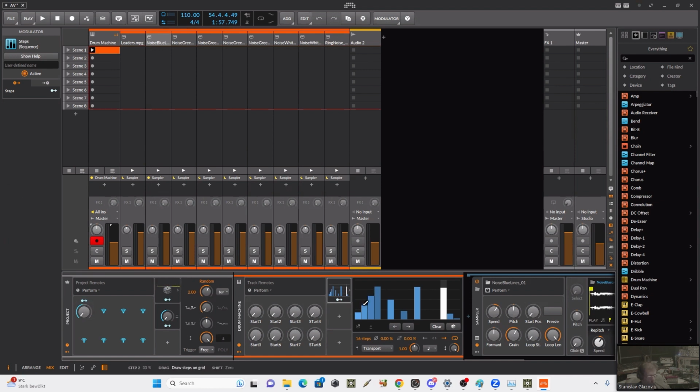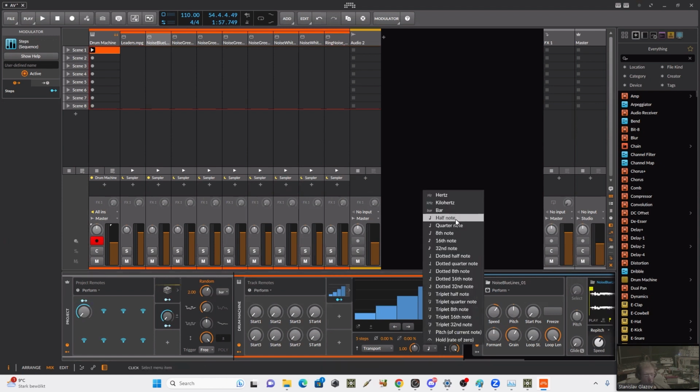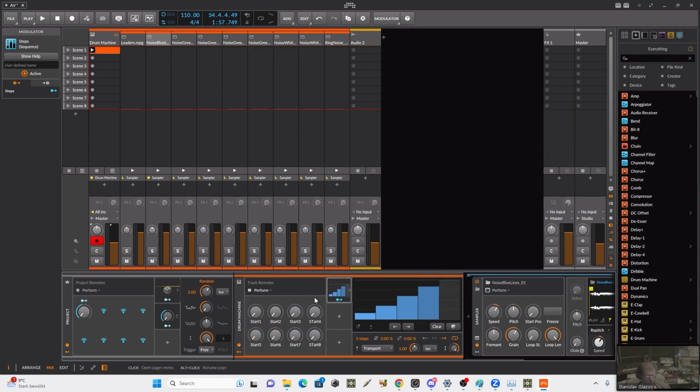It's not that easy. Maybe I will find and update you with another approach for how it can be done easily, but let's make a 5-step sequencer and change the synchronization to bar and modulate the start 1 parameter by that.